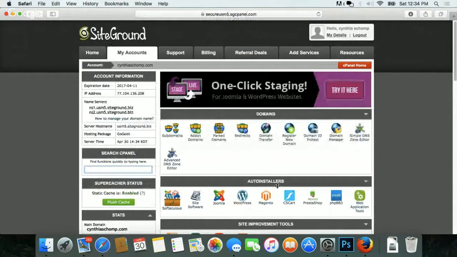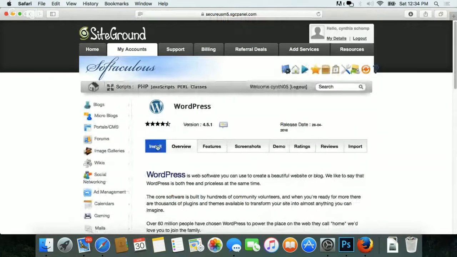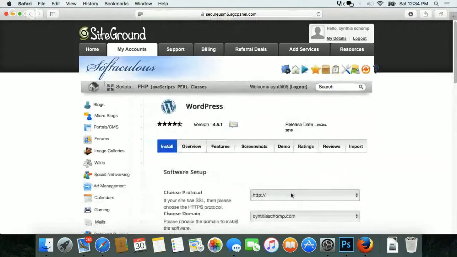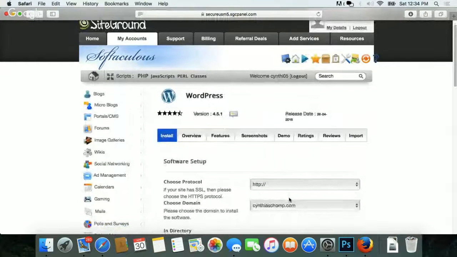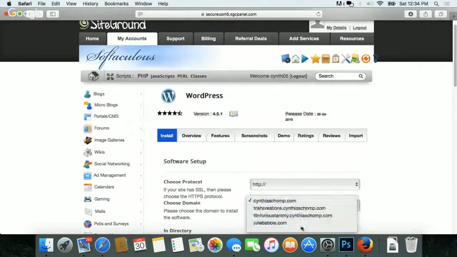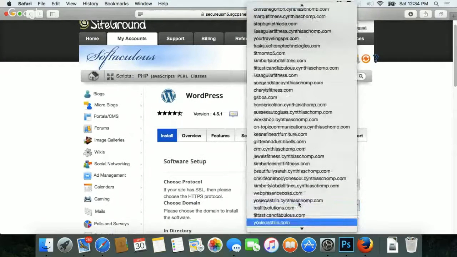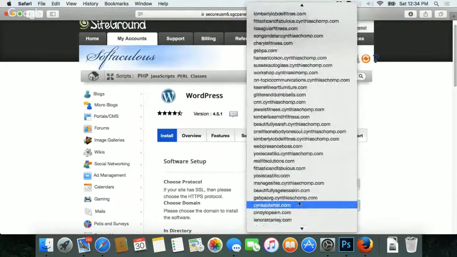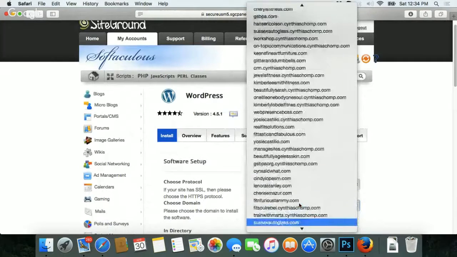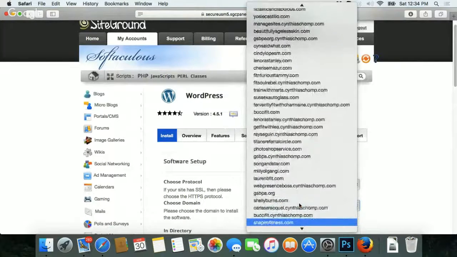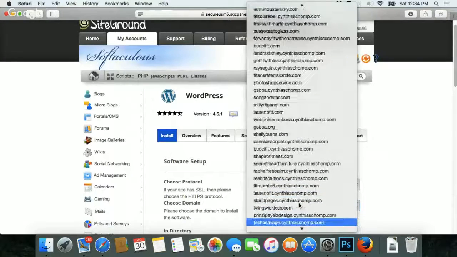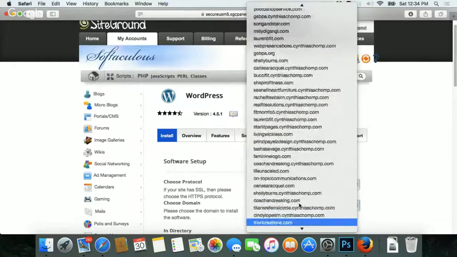So we come over to Auto Installers. This is your one-click installer. Click WordPress. Click the blue Install button. And we want to tell it it's going to workshop.cynthiascomp. A lot of websites in here, and they are not alphabetized, unfortunately.